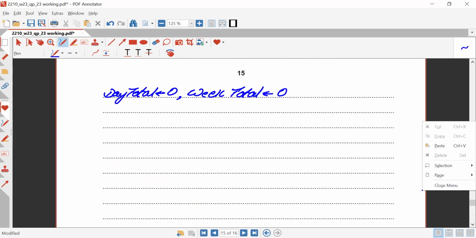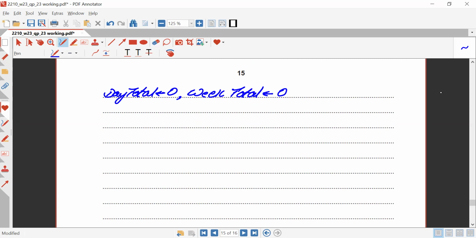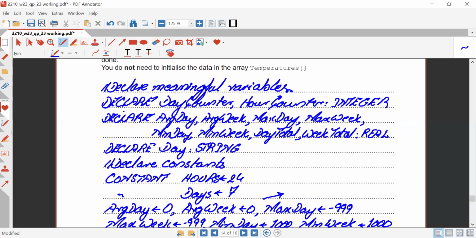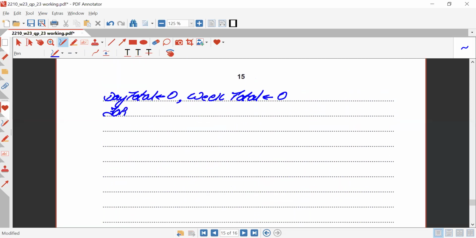Just after that, now we need to work on the days first of all, because once we are done with the days, then we will be doing the week. So for, now we took a day counter for the days.